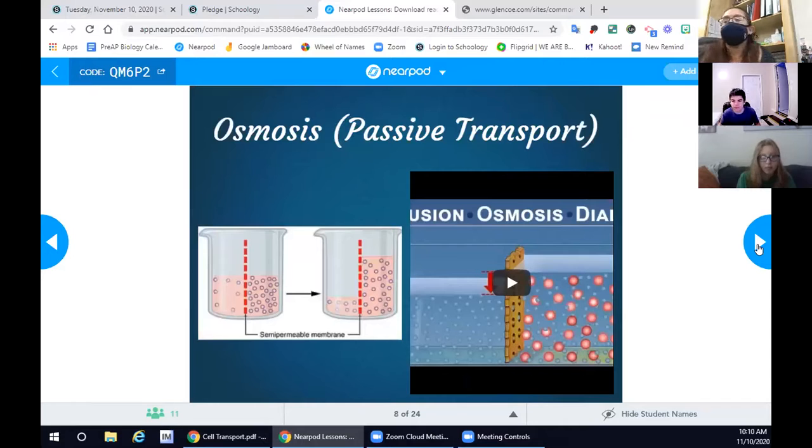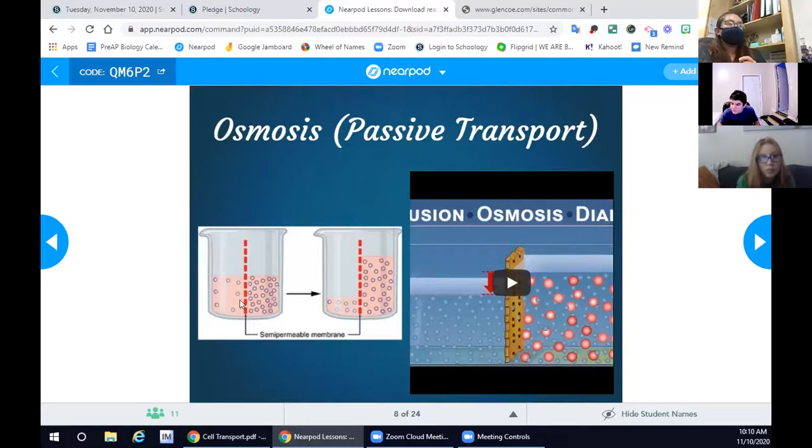Then we have osmosis. Osmosis is only for water molecules. Water itself wants to be evenly spread out, and I don't mean at equal levels. So right here in this picture on the left side, water is at equal levels. Well, that's not what water wants. Water doesn't want to be at equal levels. Water wants to be at equal concentration. So it wants the same ratio from particles to water to be balanced.